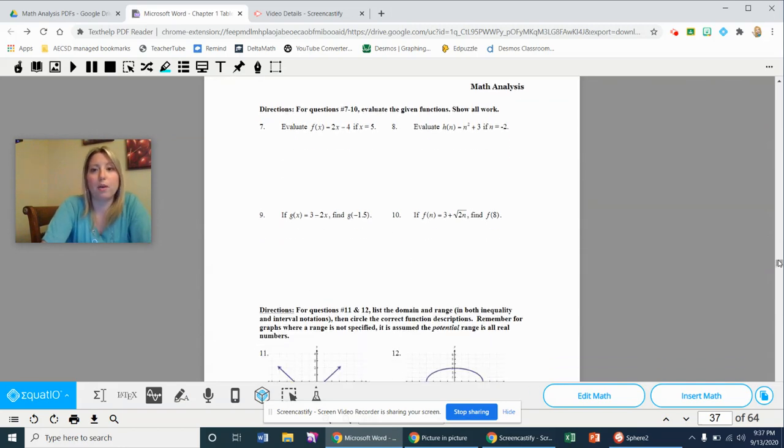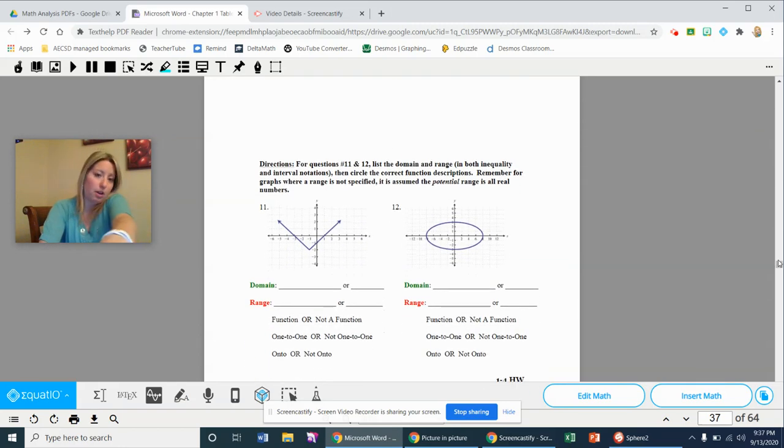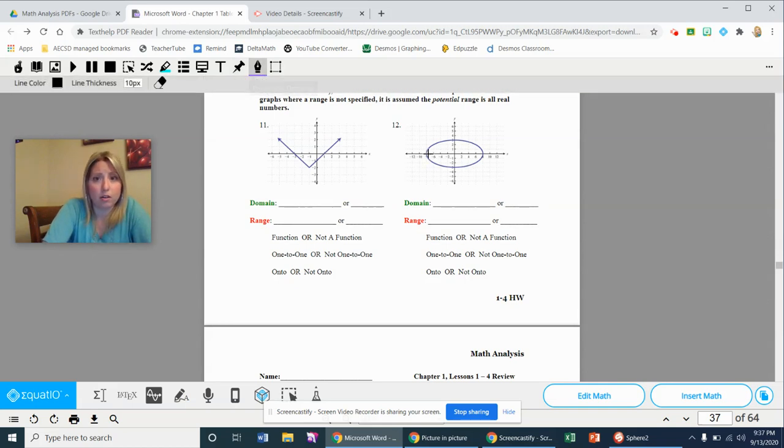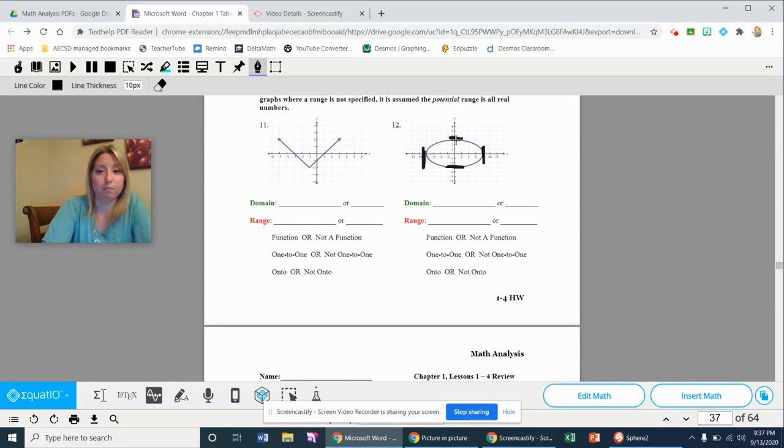Here's where you wouldn't want to do that, but that's evaluating anyway. Here's where you definitely don't want to do that. You want to do your inequalities or your interval notations. Here, when you're doing your domain, remember that here is your start point, here is your stop point. That's just a betweeny inequality. Same with your range. Here is your low, here is your high. That's just a betweeny inequality. And that's the end of the 1-4 homework.